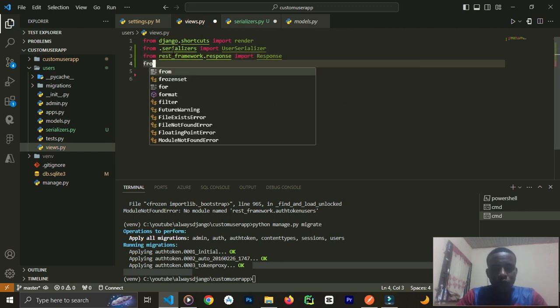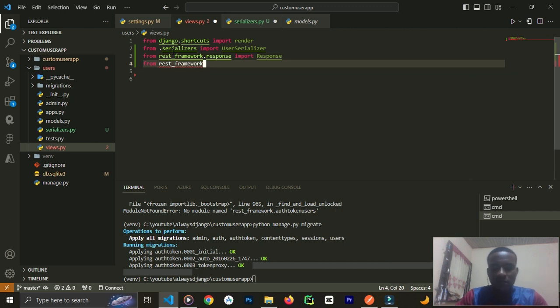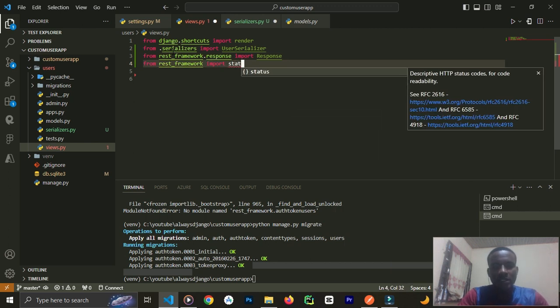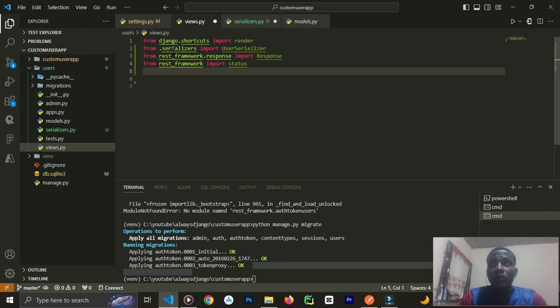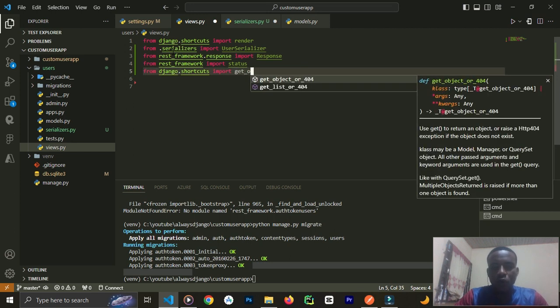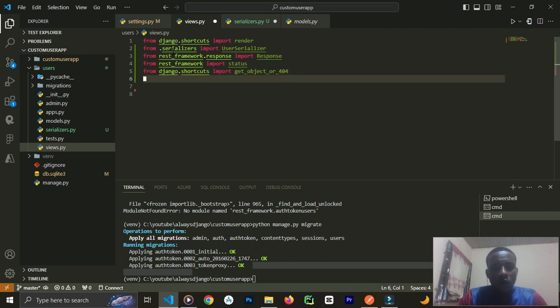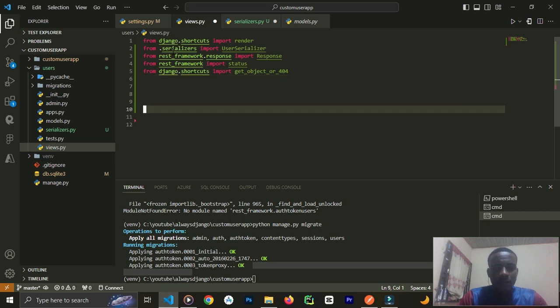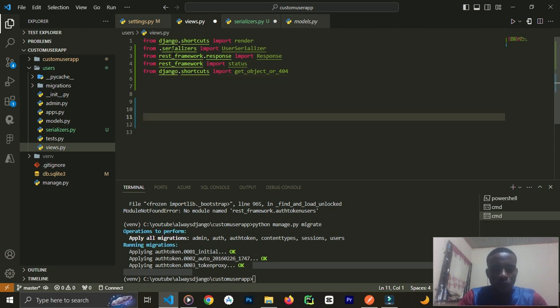Then from rest_framework, let's import status. And from django.shortcuts we also import get_object_or_404. So what else? Maybe let's just continue. We think of what we need in the future.